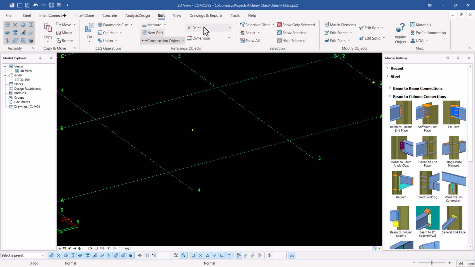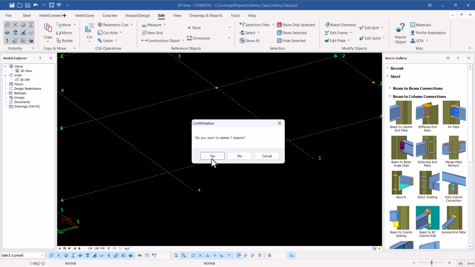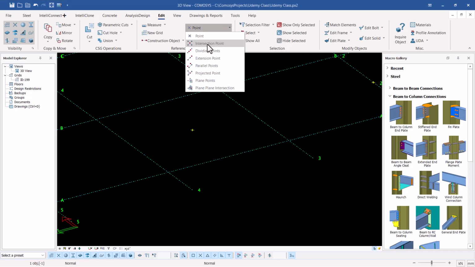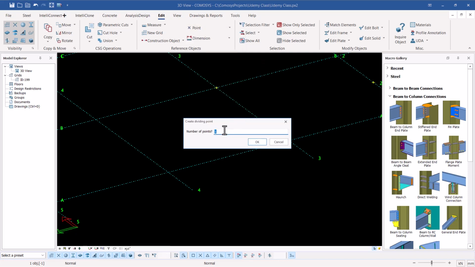Instead of coming here and just snapping a point there and offsetting it at a distance of maybe 1, 1, 1, which is not appropriate, what you do here, I'll go here and delete that first of all, and if I come to points here and just press the shift button on my mouse like that, I'll be able to feed in the number of points. I need maybe 10 of them.